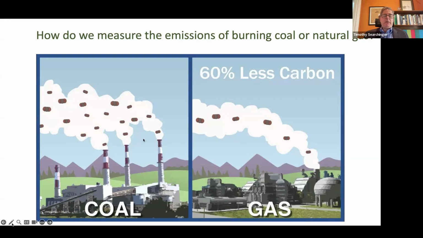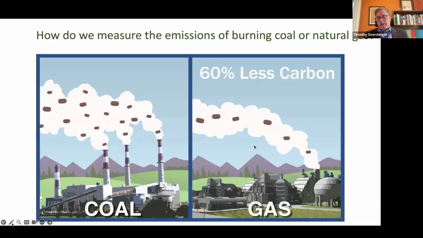Now, what if you instead tried to use an economic model to say, what would happen if we produced less coal? Well, if all you did was just produce less coal, that economic model would probably predict that people would just switch to natural gas. So in that case, you'd say only about 40% of the emissions of coal would count. And similarly, if you use the model to look at natural gas, and say, what if we produce less natural gas? You discover the economic model says you switch to coal and emissions would go up. And you might say, on that basis, natural gas has negative emissions.